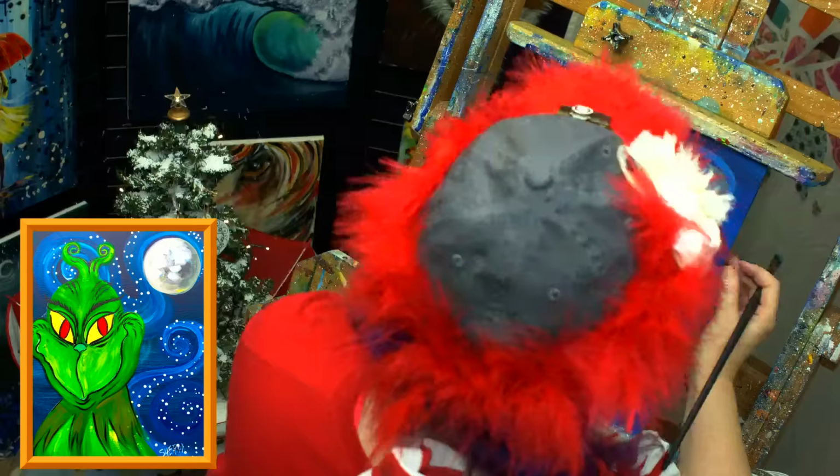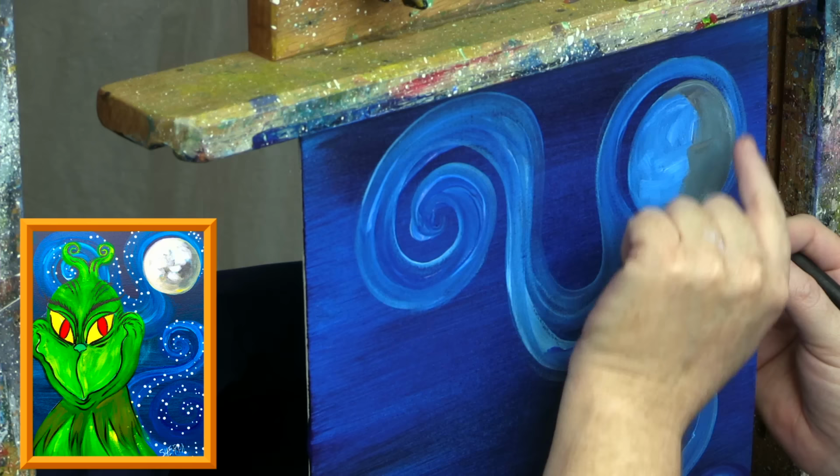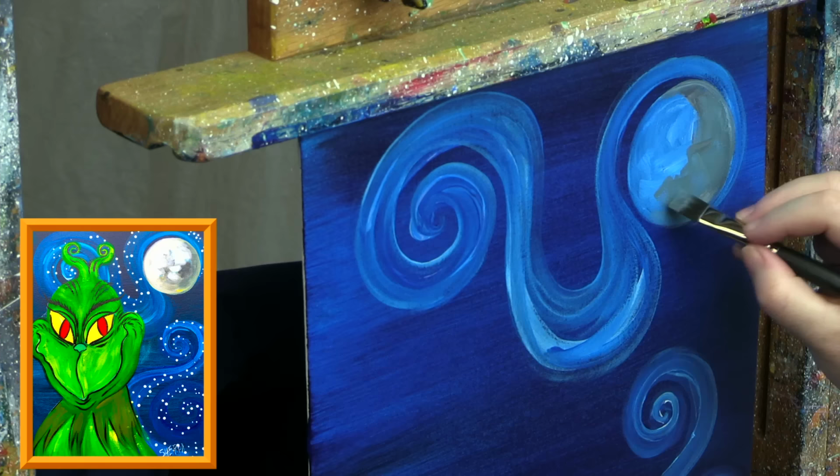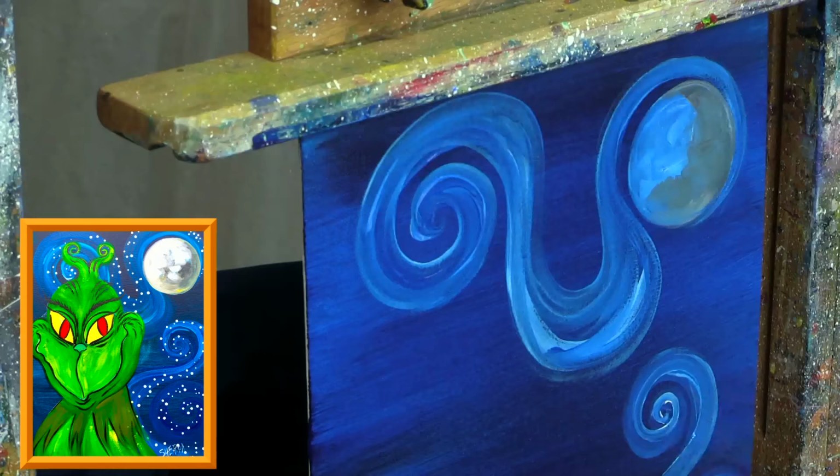Now, whenever I'm painting the moon, especially if the kids are doing crayons at home, you're going to want to darken the right side of your moon, right here. And then we're going to make this side a little bit lighter, and that's going to make it seem more like a ball. And we're going to kind of break up, to the degree that you can do it, the pattern. So I'm going to load some white just right on the edge of my brush here.